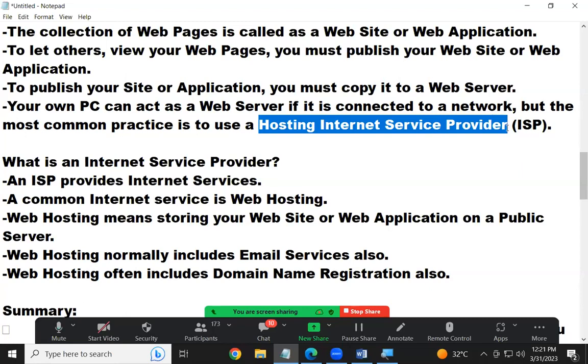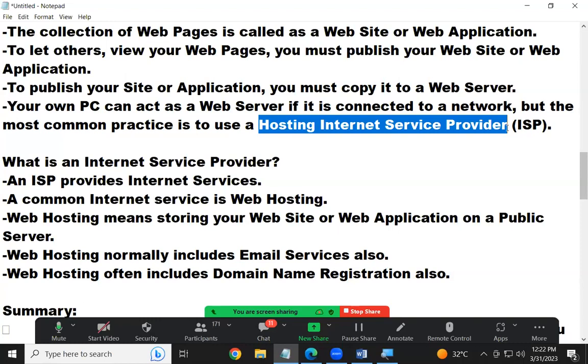You can publish your own site on your own server, but a good practice is using a hosting internet service provider. Who is it? It is like a book publisher. These hosting internet service providers are going to help you in hosting your site. Every day you hear names like Microsoft Azure, Amazon AWS, Google GCP, GoDaddy. Heard these names? All these are publishers, hosting internet service providers. Their job is to host the site.